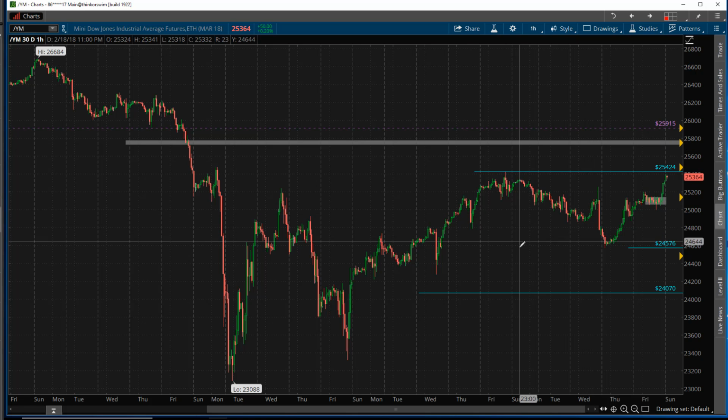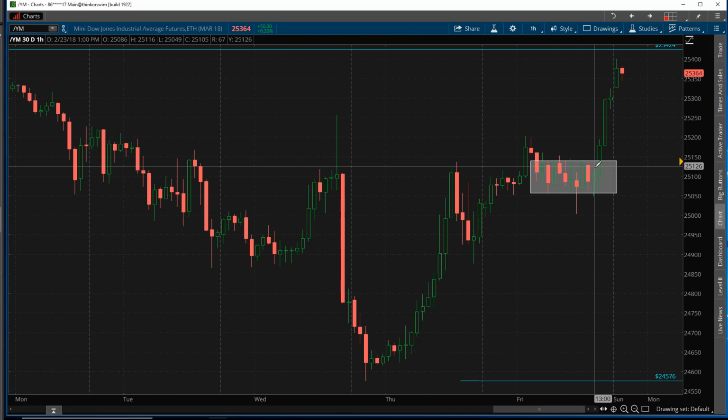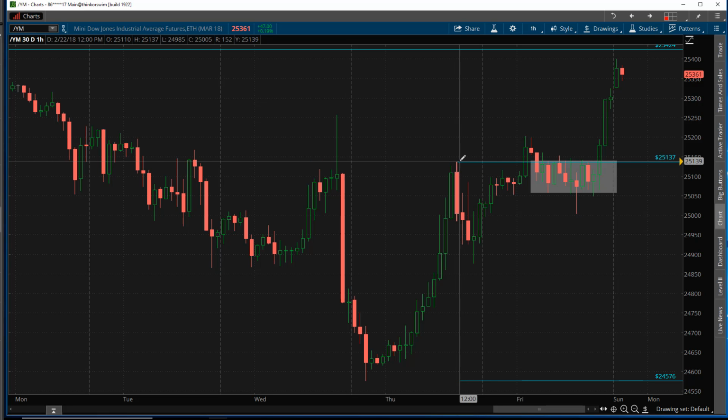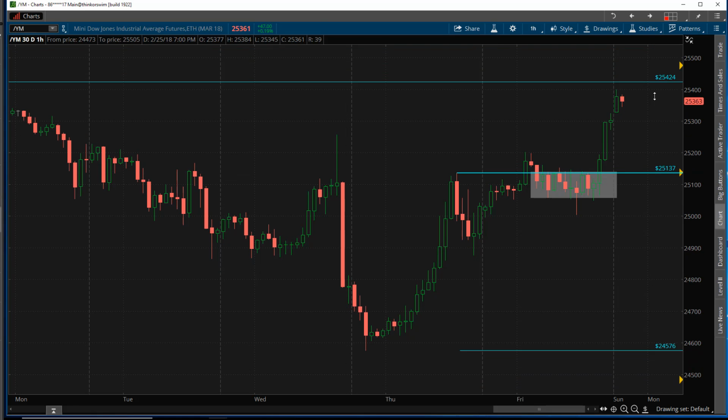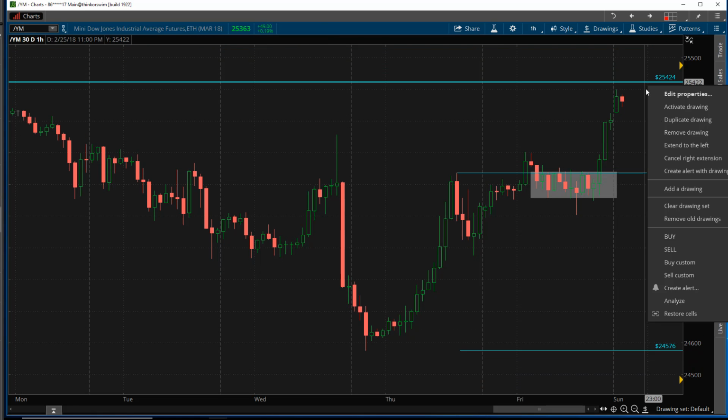levels. And then if we do trade lower, the consolidation phase that we broke out of on Friday, which lines up with the high of Thursday, that level is 25,137. Okay, that is where I'm going to be looking for a potential long scenario. So I do have an alert set there. Also want to set an alert on that break of that 25,524.